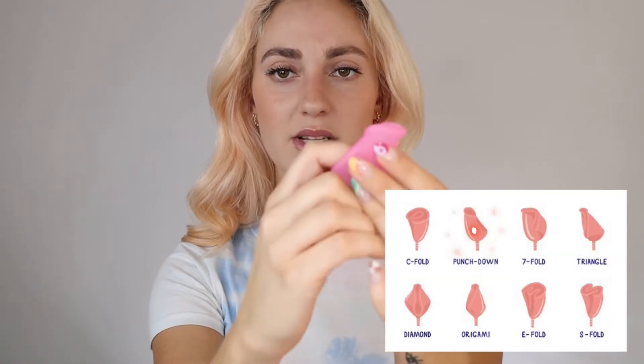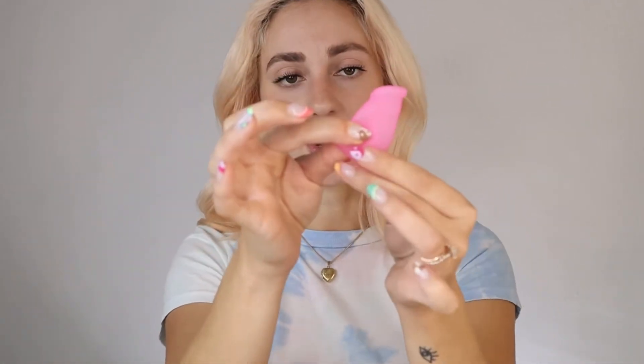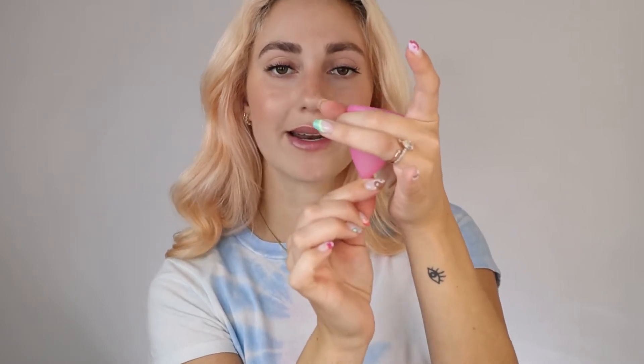There are lots of different folding techniques, but my favorite is I think it's called a rose fold. You bend one side in and push it together so it looks like a little rose, then it slides right in and pops open once it's in. I like to twist it around to make sure the suction is there. When you want to take it out, you squeeze it at the base — it can be a little bit slippery, but with the RosaCup being soft my fingers aren't slipping off. I slowly work it out in the shower so I can wash it immediately. It's super easy and not messy.